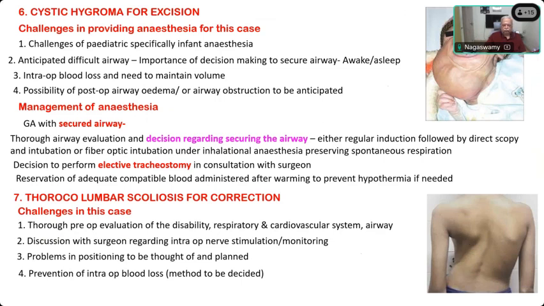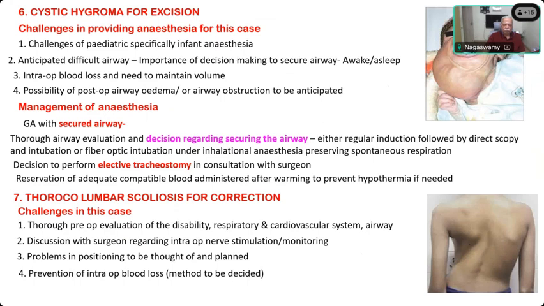So correct plane of anesthesia and depth of anesthesia is very important, especially if you are going to depend on only TIVA. What monitor has to be used if it is going to be a TIVA anesthesia? Depth of anesthesia monitoring using bispectral index is also to be included if it is going to be a TIVA. And you can infiltrate the surgical area. You can allow the surgeon to infiltrate with adrenaline saline before the skin and subcutaneous tissues. Or you can go for hypotensive anesthesia.